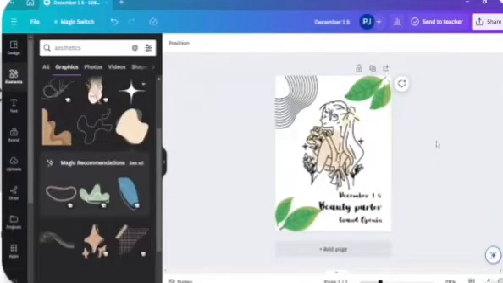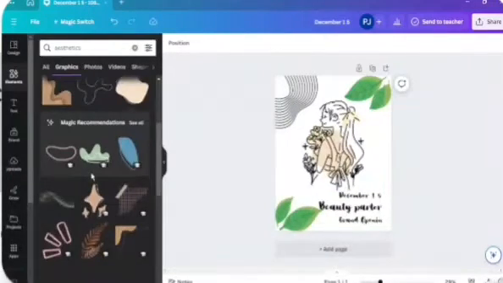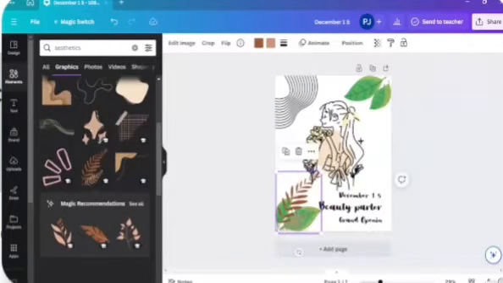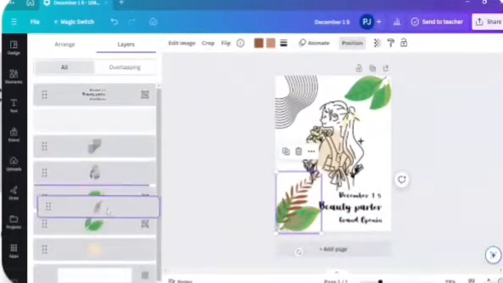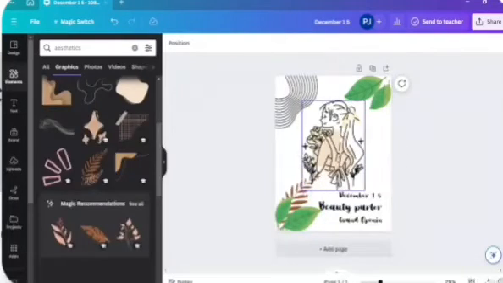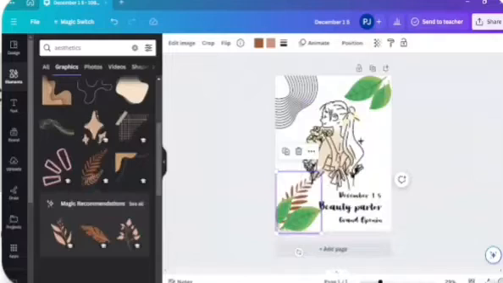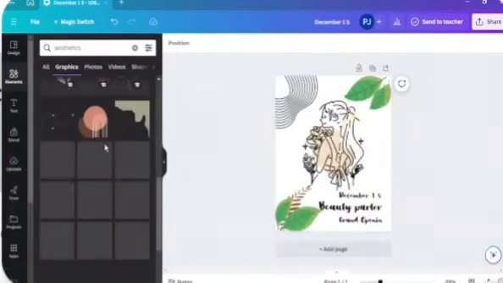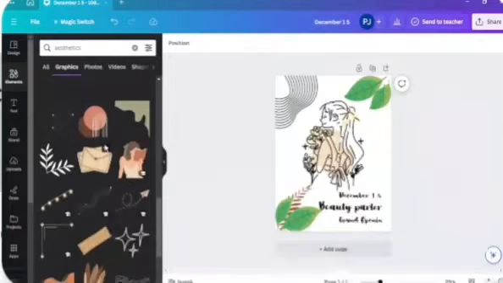So this is basically how it works. You have to combine all of them together so that you can get this exact look. Let's say I'm going to also use this maybe over here. I'm going to take this underneath. I'm going to click on position, get this at the bottom, and you can see this is how it will work. So I'm going to take this over here, decrease the size. This is how it works, and it can apply whichever type of element you want to put.